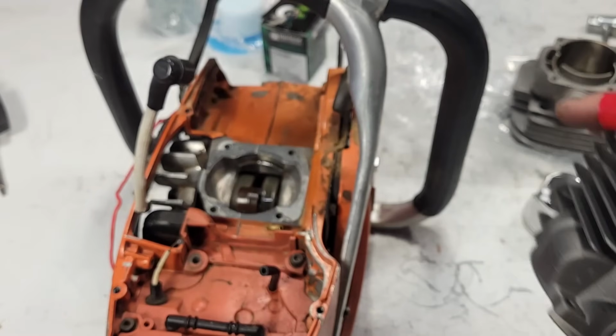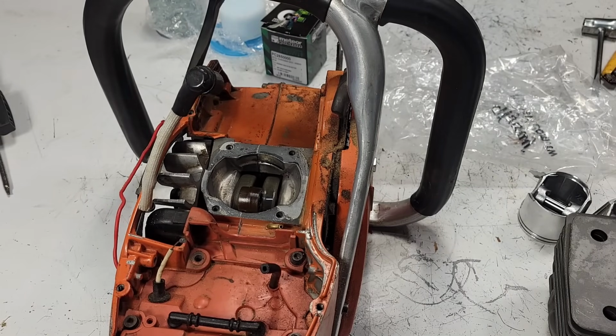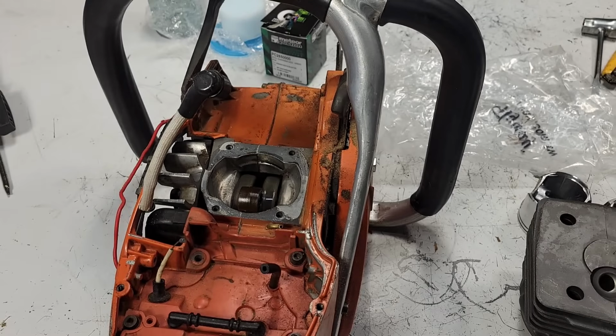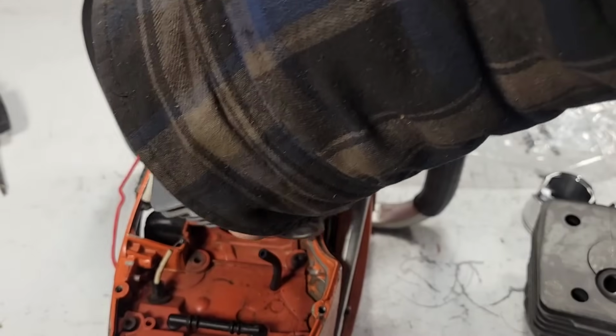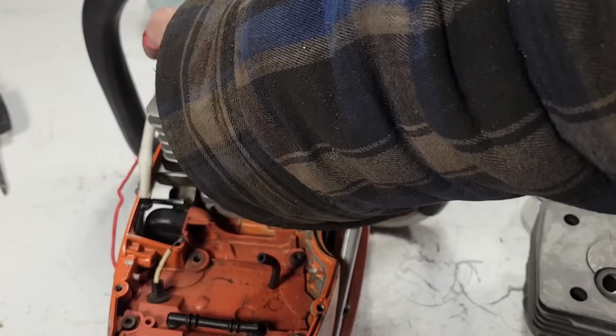Now I'm curious, because I've been wanting to do this swap for a while. Do a 372 giant bore. Well, that's the 57 millimeter. This is 54. This is the common one that they put on there.